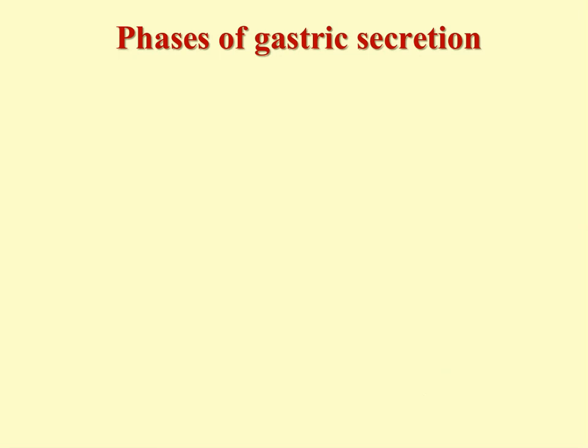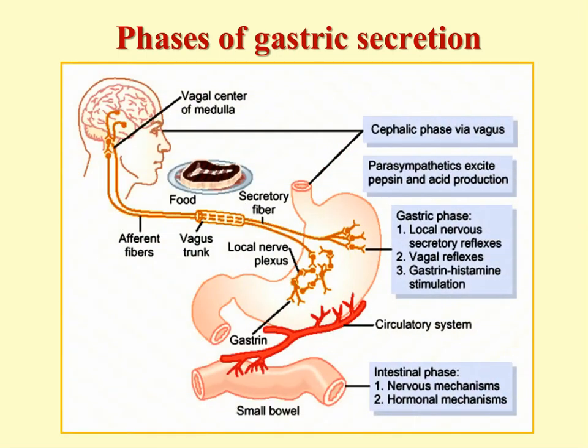The final question is about regulation of gastric secretion, and it goes in phases. This picture looks complex at first sight, but we can divide the 3 phases of gastric secretion into 3 simple ones: before food enters the stomach, when food is present in the stomach, and the third phase, when food goes out of the stomach. So it's very easy. Before food enters the stomach, there is already increased gastric secretion, not greatly, but increased. This phase is called cephalic, because it comes from the head, from the oral cavity mainly.